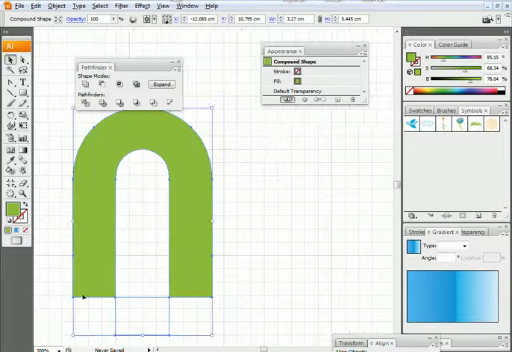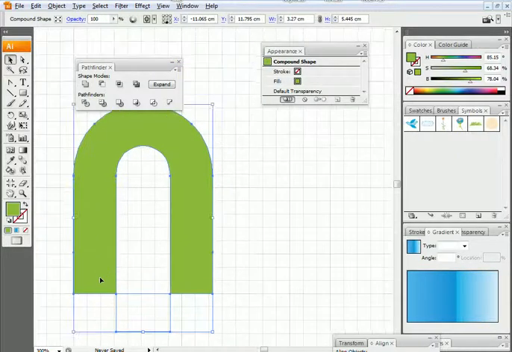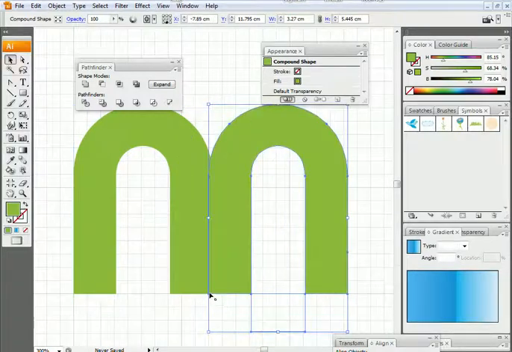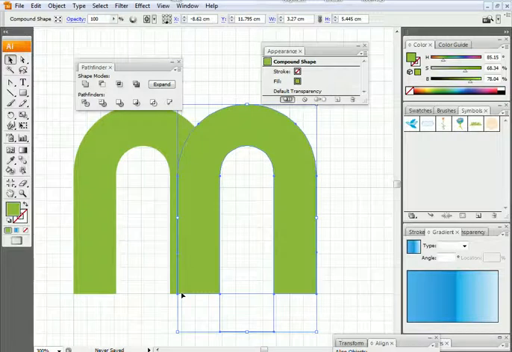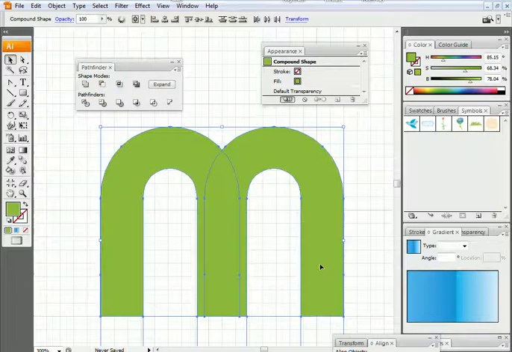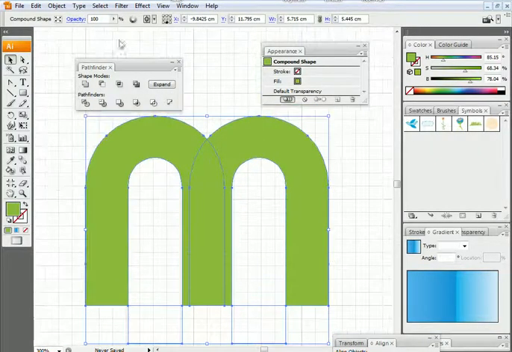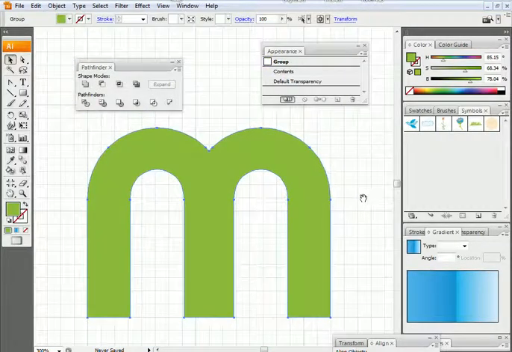So if I grab this one now, let's place it here. Alt and move. Alright, to create a copy. And of course I need to overlap the 2 together like this. So now I have this. So I'll select both and I'll unify them from here, right, from the pathfinder. So now they are one object, but I don't want to see the rest of the elements, so I'll choose Object and Expand, Appearance, and that's what I have.